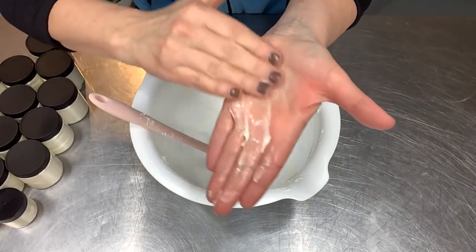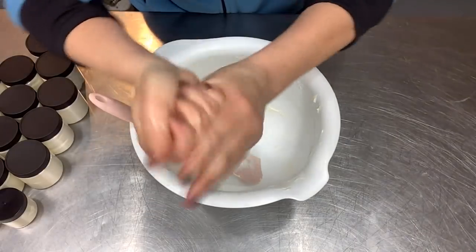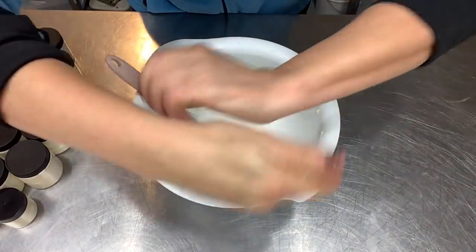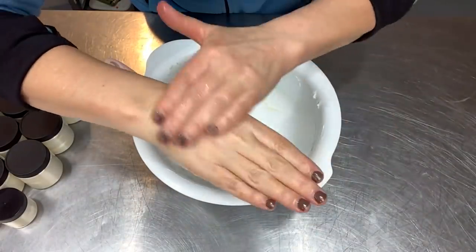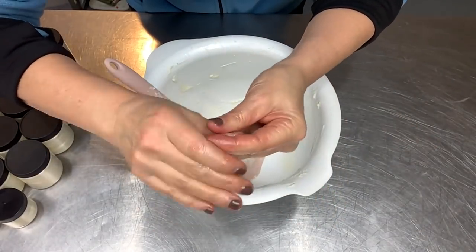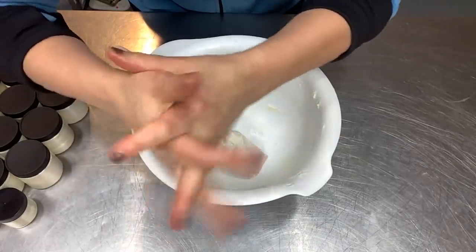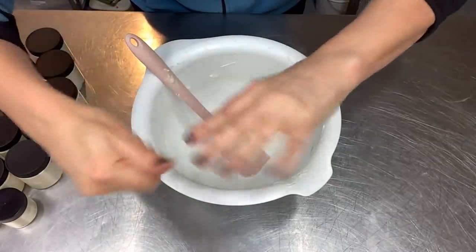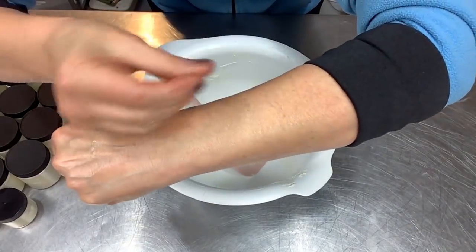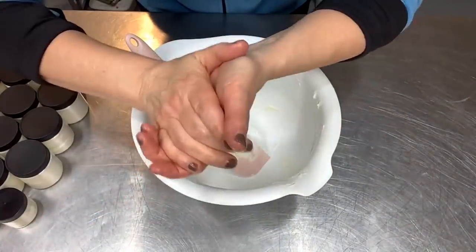It melts very quickly. You can see that shine. But watch, after I rub it around with that arrowroot powder, it's going to absorb in and it just is so nice feeling. It just feels very smooth, very creamy, and it absorbs really quickly. I love to rub it into my cuticles, and it is going to be a little shiny because of all the butters, but if you just give it a minute, it will soak right on in and you lose the shine, and it's very nice. It just leaves a very silky, non-greasy feel. It's lightweight. I love it.